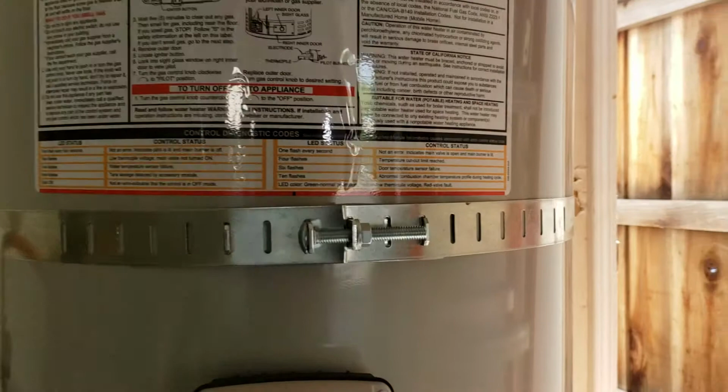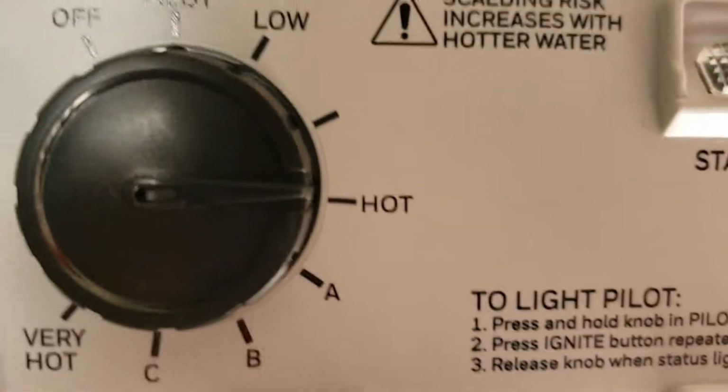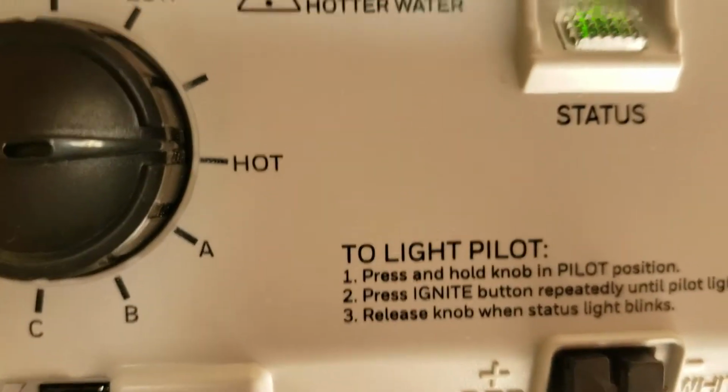Burner is lit right now and heating, so a couple hours you'll have hot water. We are leaving this in the hot position, which is approximately 120 degrees. As you can see right here, scalding risk increases with hotter water. Please leave it at hot.